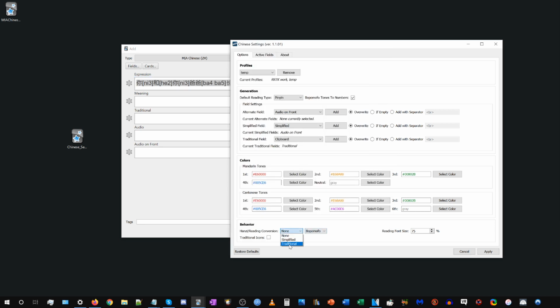And then, yeah, you can choose to convert them all into traditional, all into simplified, or you can convert them all into Pinyin, all into Bopomofo. So this just gives you flexibility if you want to just one day have a practice session and do all your reps in a different way than what you normally do.